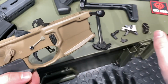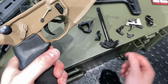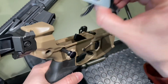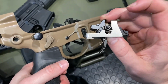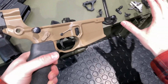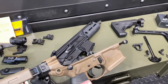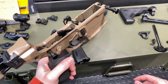Now the problem I had with the Geissele is because I got this thing used a long time ago, like a year and a half, 2 years ago, and I looked up a video to install this, and there's supposed to be a little slave pin that helps you keep this assembly together when you drop it in the receiver. Right now it won't fit because these are the trigger pins that fit flush with the outside of the frame. Can't fit in like that. You're supposed to have a little slave pin that helps you get those two components pre-installed. I don't have that. And like I said, I bought this thing used a long time ago, and it just didn't come in the baggy of stuff. So that's on me for not installing that thing sooner, realizing it was missing and contacting the guy I got it from to figure something out. But hey, oh well, we'll get it figured out in the future.